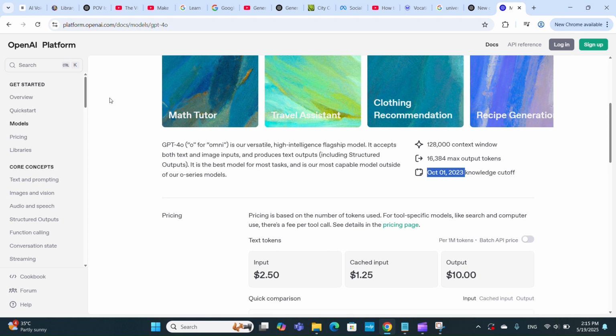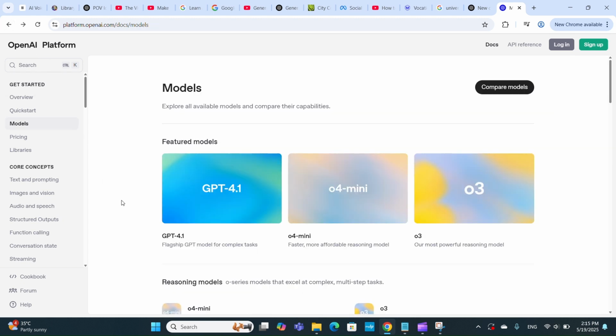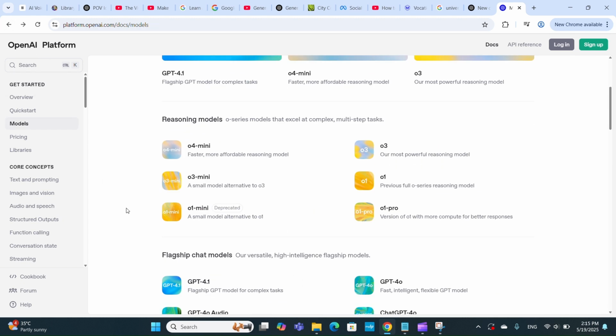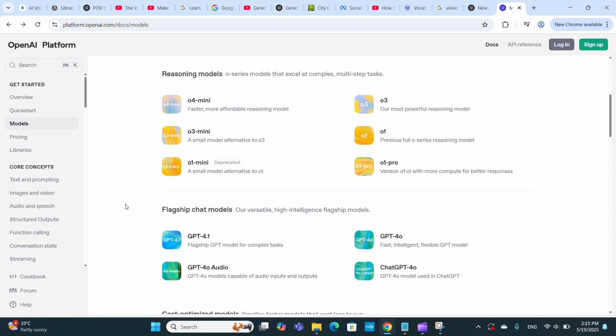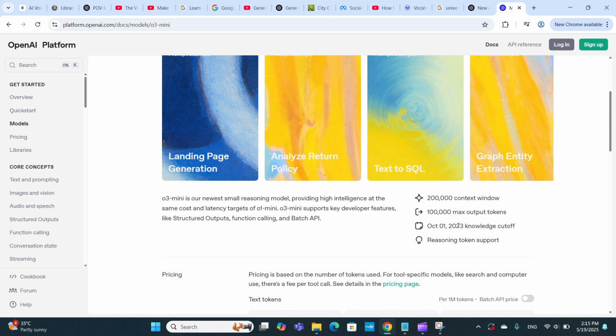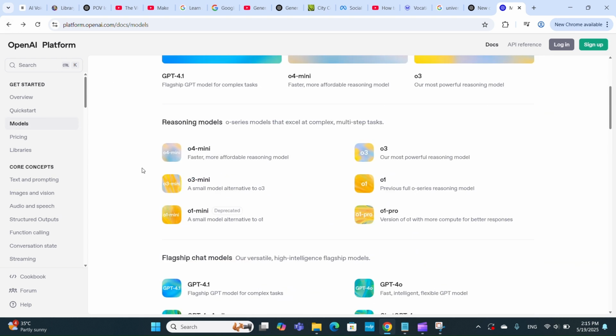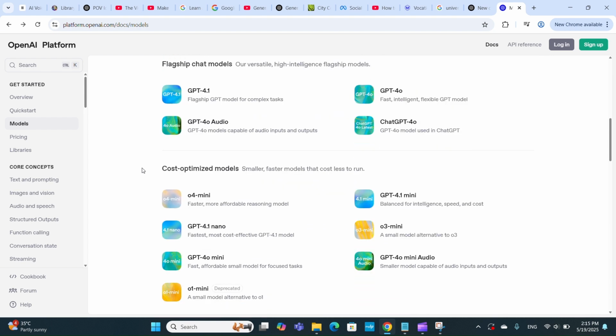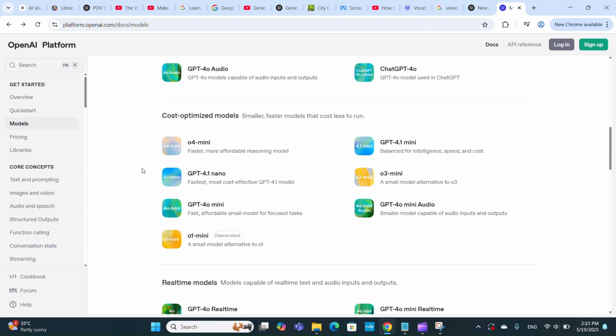Okay. And if we go back and click on any other model, for example, o3-mini, again the same, October 1st, 2023. So different models have different cutoff times.